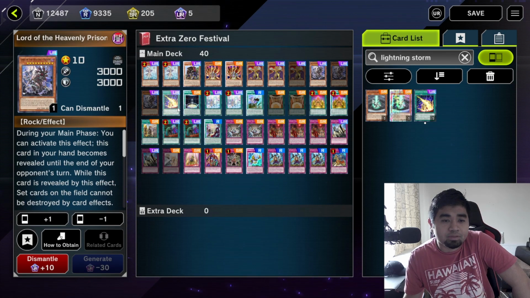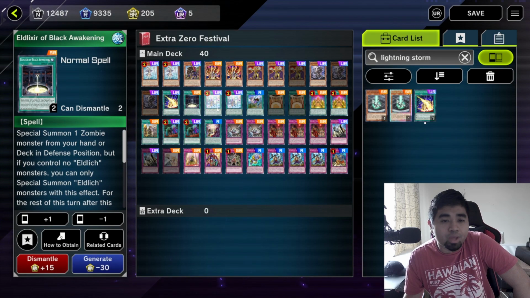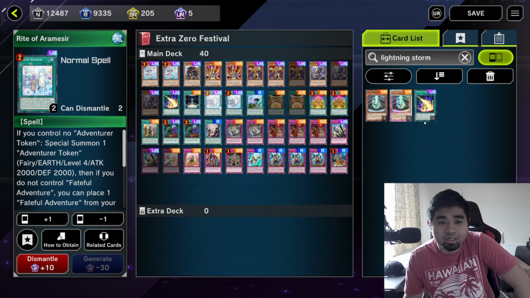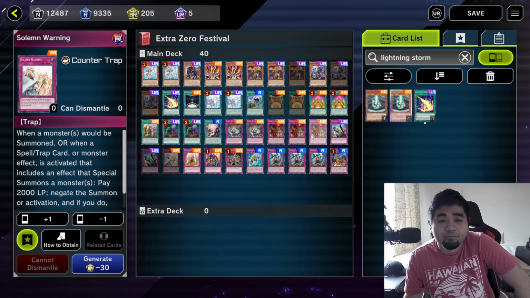Next, after your 3 copies of Heavenly Prison, for your Magic and Traps, you go with 1 Lightning Storm just for the back rows or the front rows, whatever you choose to destroy or break. 1 Black Awakening, of course, right out of here, 2 copies of that. 1 Draco back, Kaiser Colosseum, 2 copies. So you can go with 3 copies, remove a copy of Solemn Warning if ever you want that.